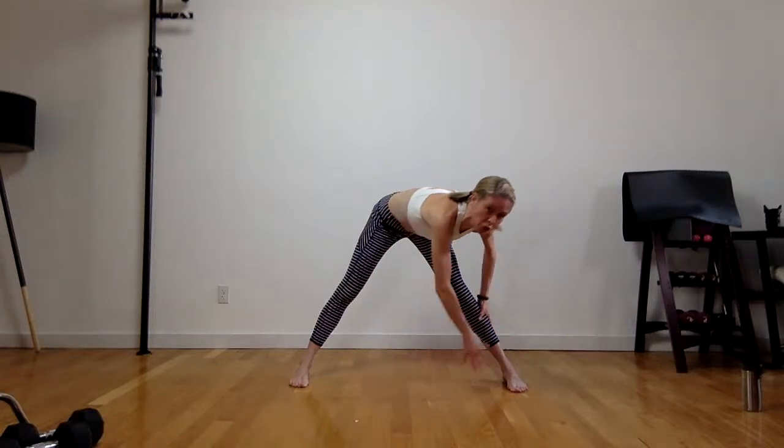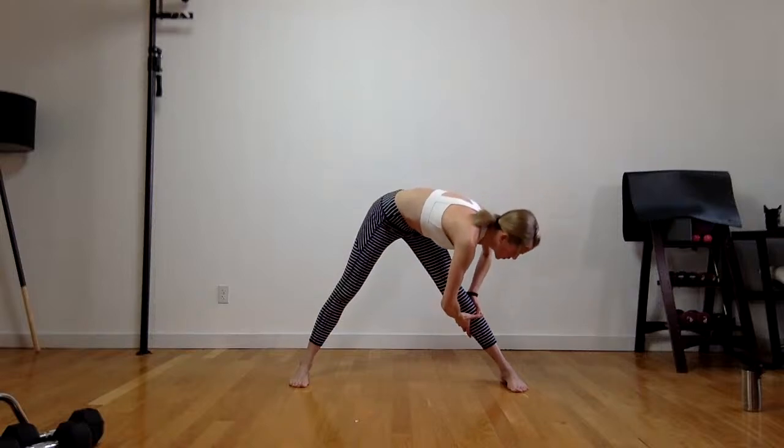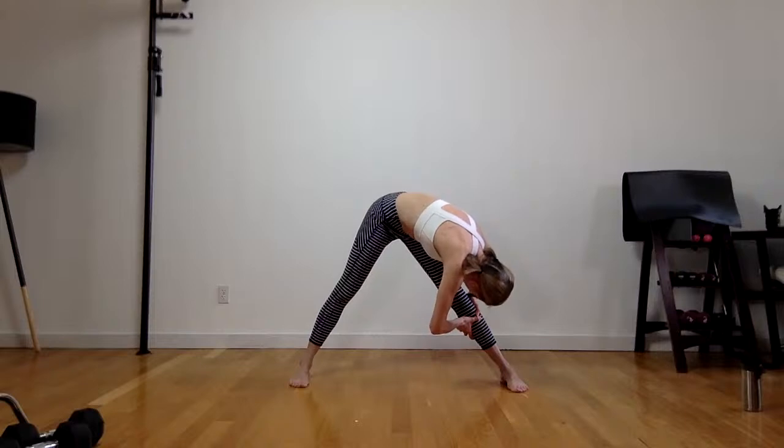Walk your hands over to that right leg. Legs are going to stay straight. I want you to pull your chest toward that leg. And just breathe into that. Feel the stretch in the back of that leg.